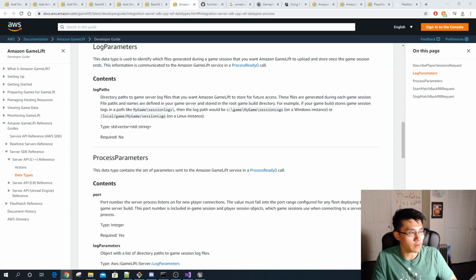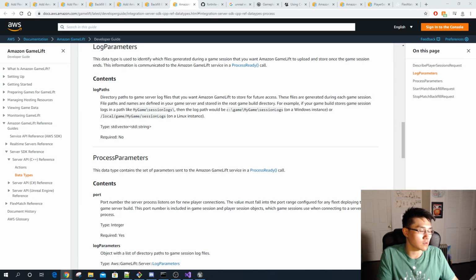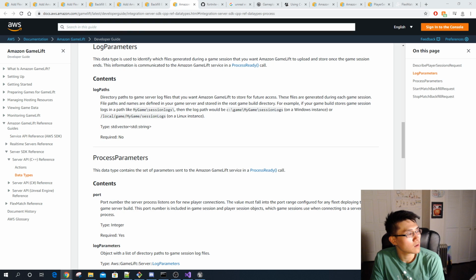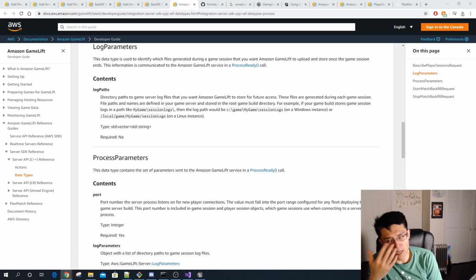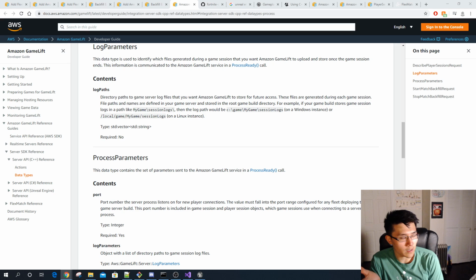Wait, let me install the latest SDK and look at the source code there. That's crazy. So basically what the docs are saying is that I will get the latest backfill ticket, matchmaking ticket, from this on update game session Lambda function.